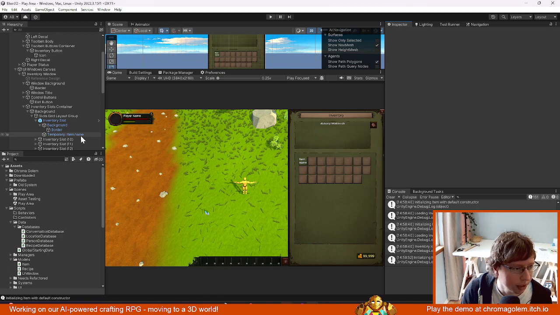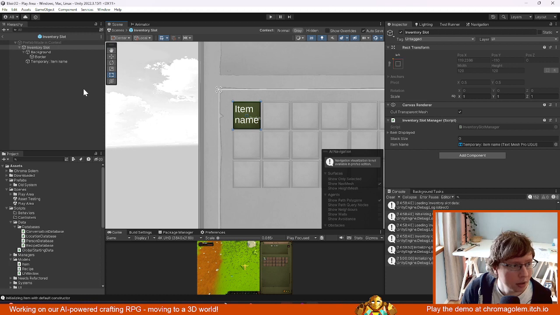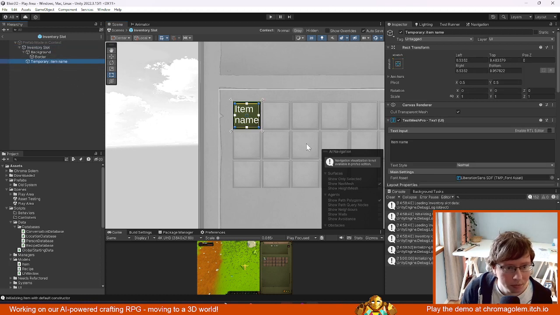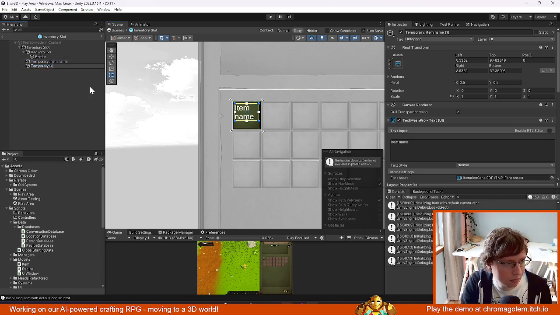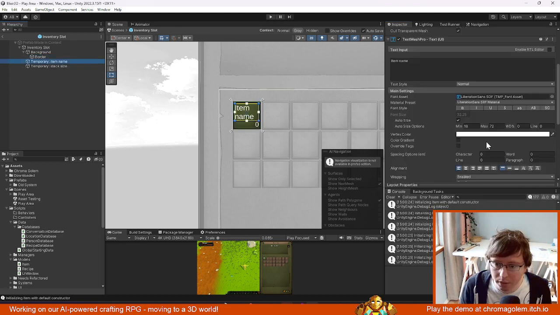If we go look at our inventory slot, just create another stack size object, dump it down here. Maybe on this guy we right and bottom. This guy we align it center and center.